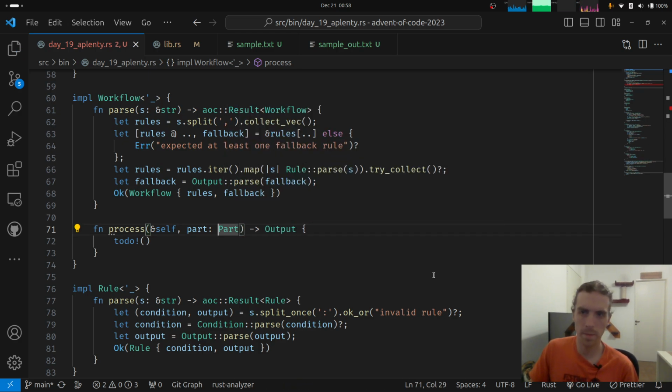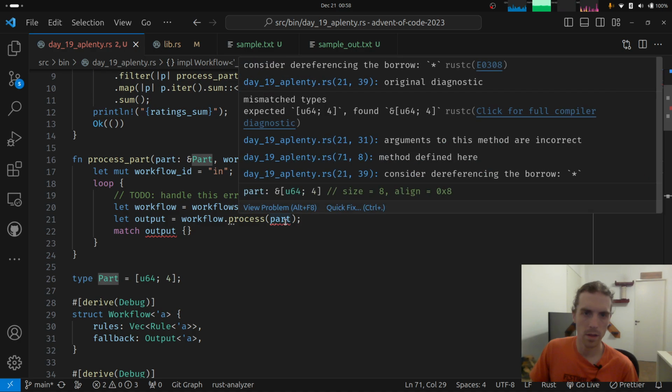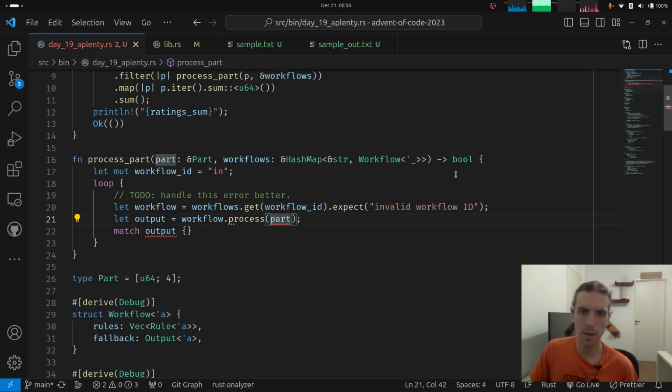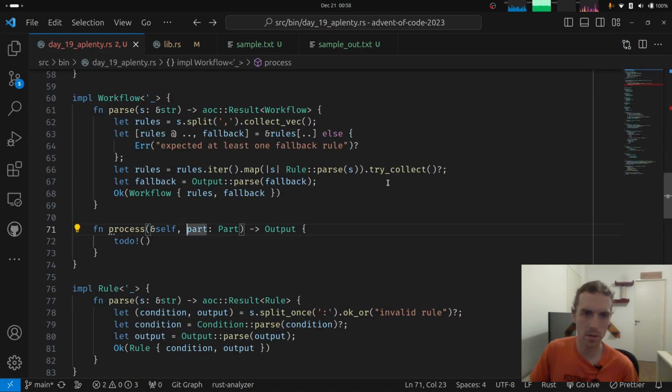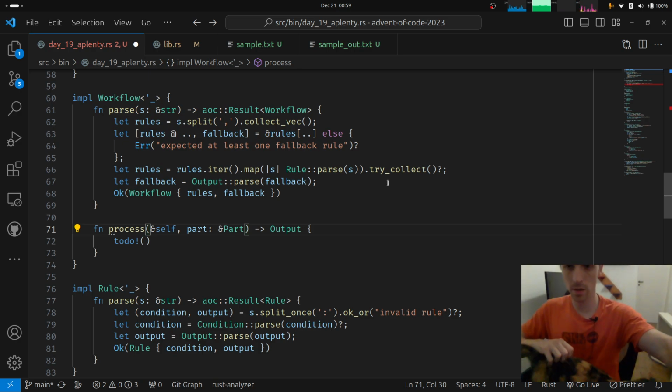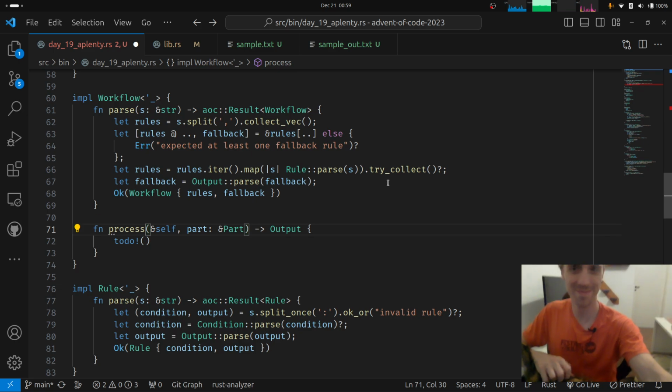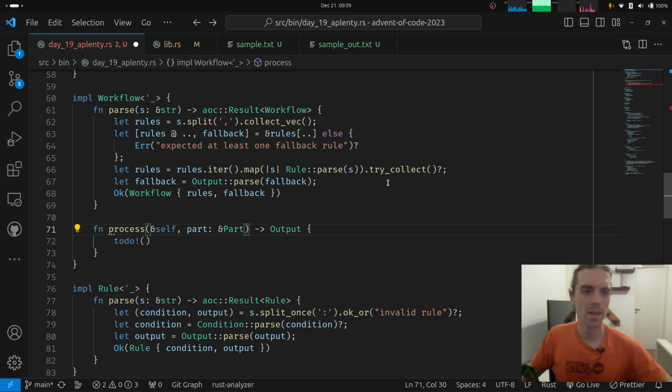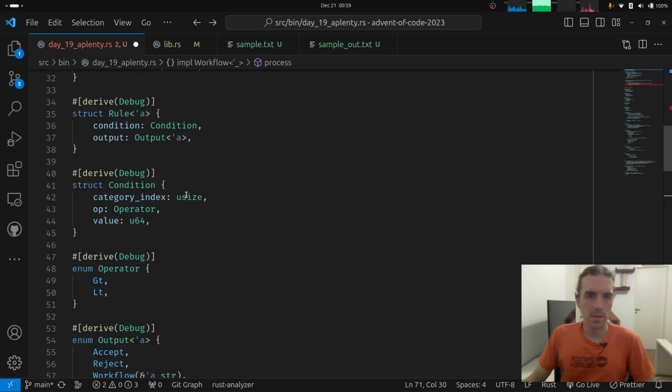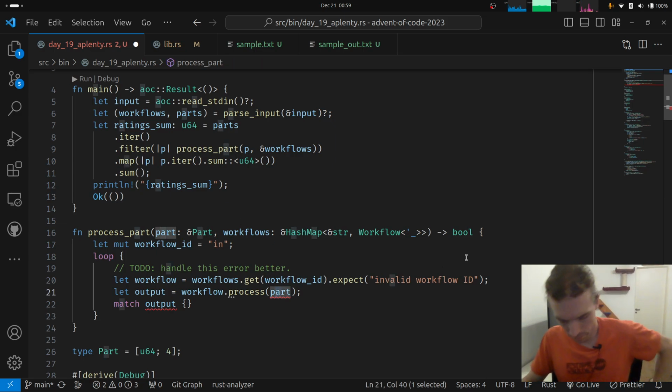Again, I don't know why it's being generated like that, because I was passing a reference to a part there, so somehow it got lost. Hello, my cat got to my lap. So okay, let's leave that to do.